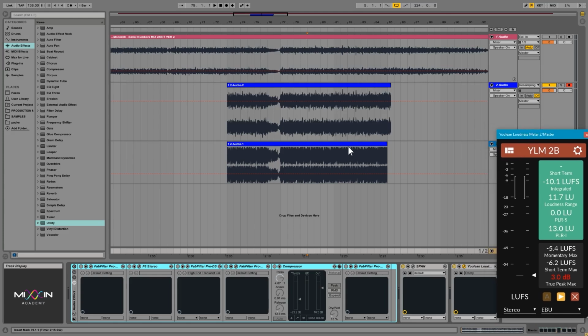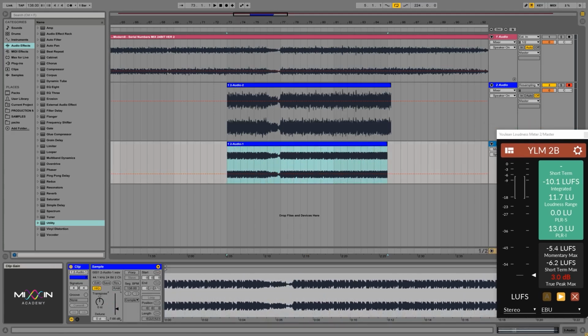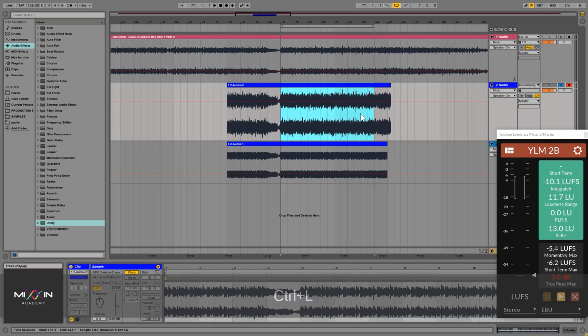And what I'm going to do is pull this volume down the way it was, just like that, so that we have the same loudness coming out of this one and out of that one. Let's check that out by actually looping right here.